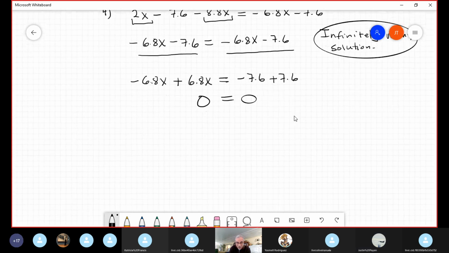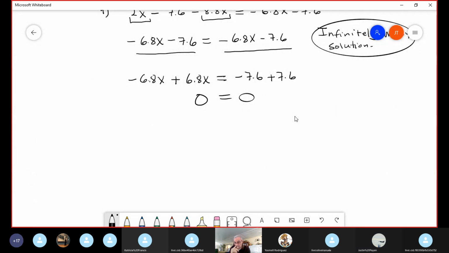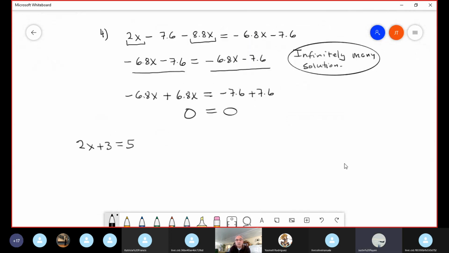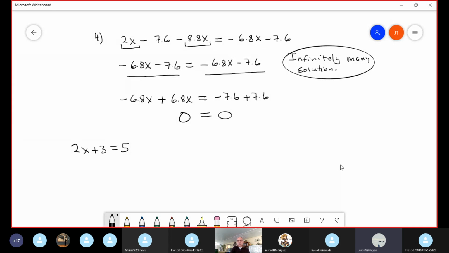You need to be aware that the majority of linear equations have one solution. Suppose this is a stupid equation, 2x plus 3. Can you scroll it up so I can take a picture? Absolutely. I want to generalize because in the standard equations you see, I suppose 99% have one solution. But sometimes we have another equation that contains infinitely many solutions or no solution. So I want to explain this for the future.